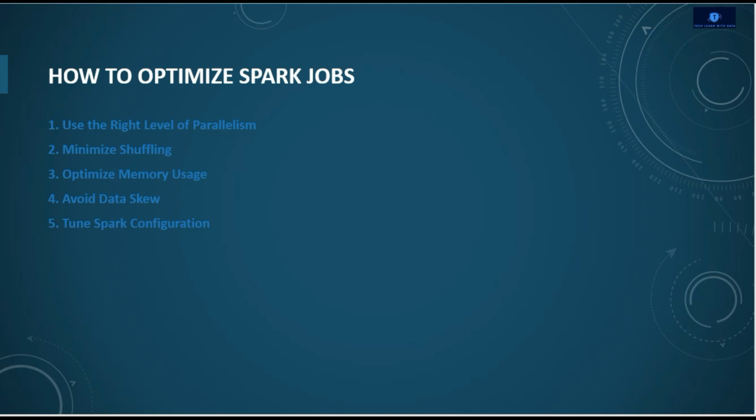Let's take an example: you have 12 months, January to December. If you need to do computation only for December, what will you do? If you don't partition, you need to process the whole data from January to December. But if you partition by month, you get only the December data and execute the computation only for that month. So this is why you need to increase the partitions.